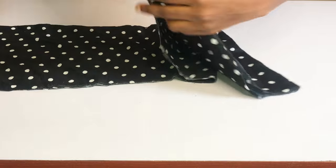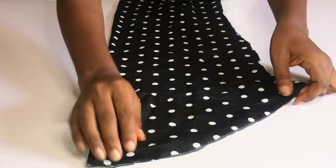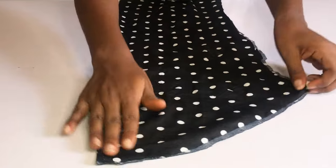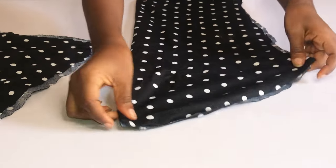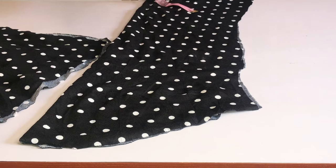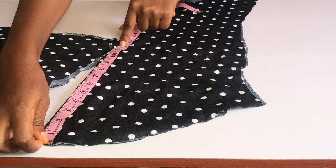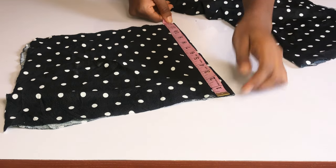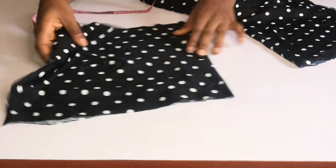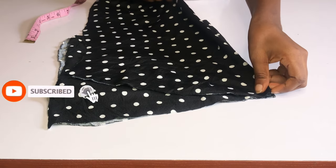After cutting, this is what I have for the front pattern of my dress. You can see the way the cow neckline is falling — and this is just by five inches. The next thing I'll do is cut out a facing for the front panel of my dress. I'm going to measure how long I want my facing to be so that it covers the armhole and also covers my nipple, so I'm taking 12 inches for the length of my facing.